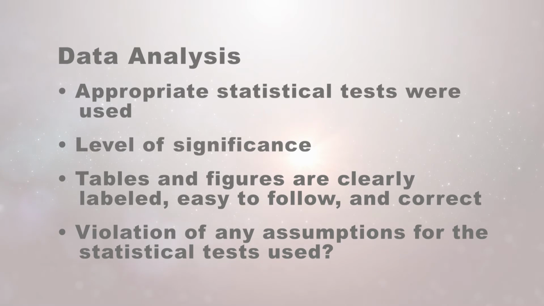Finally, the paper should conclude with a discussion section, and here's where I found as an editor that most of the problems arise. Let's say, for example, that the researcher told us that they had an adequate sample size, they were using instruments that were reliable and valid, but the results did not support the hypothesis. The researchers predicted that there would be a significant relationship between variables, but in reality, the results show there was no significant relationship at all.